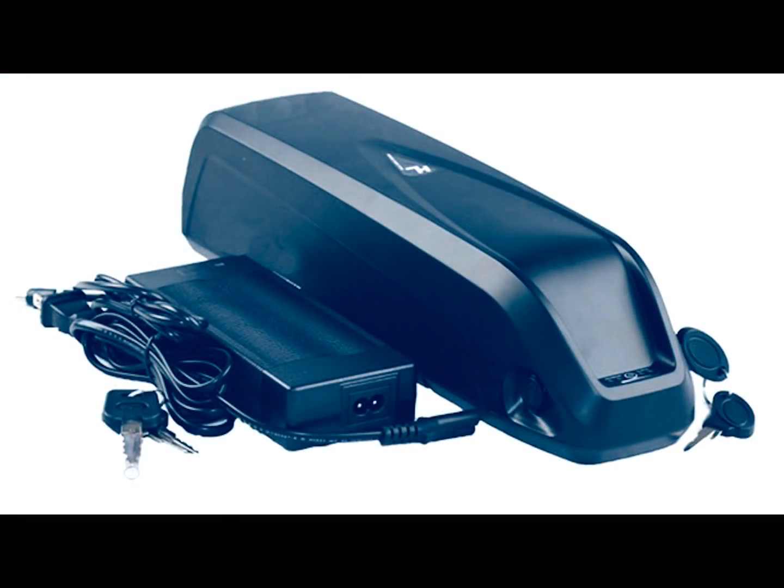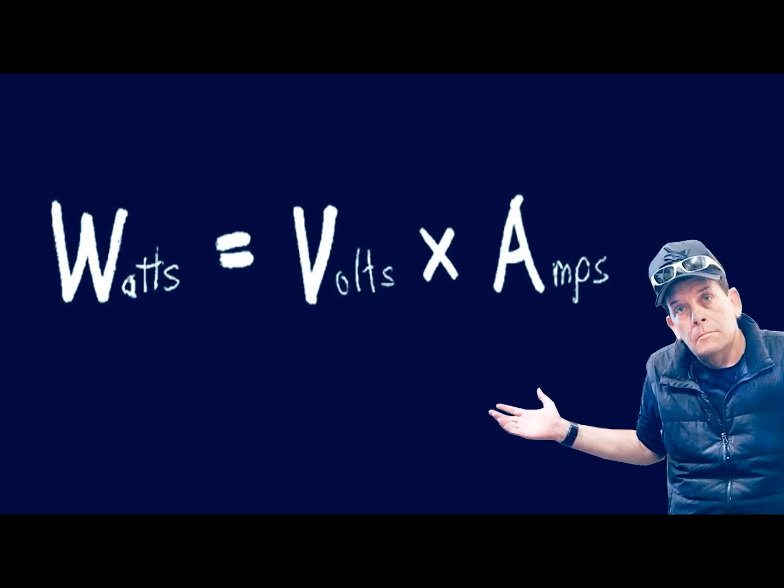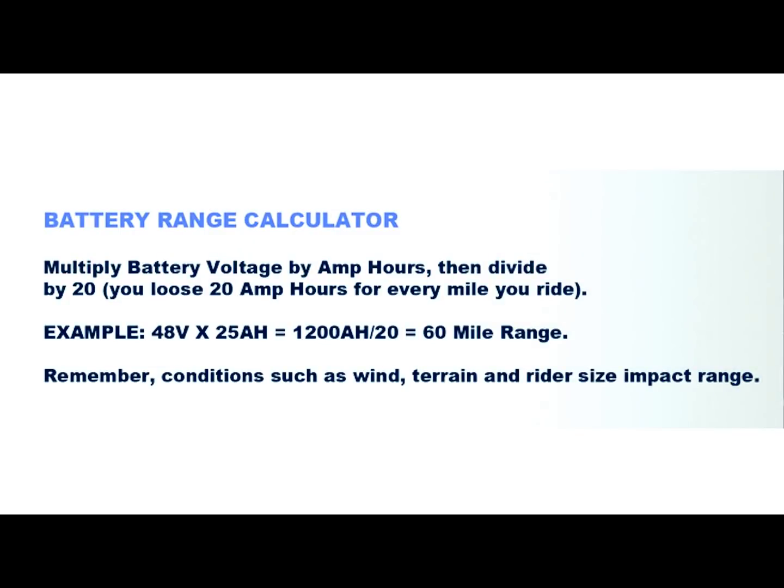Lastly, it's time to choose a battery. Make sure that you choose a battery that has the correct voltage for your motor, whether it's 36, 48, 52, or 72 volts, but make sure it's the correct one for your motor. The voltage is your bike's power. Then you need to determine how far you want to go. That's determined by the number of amp hours the battery has. The higher number of amp hours, the farther you will go, and of course the more expensive the battery.